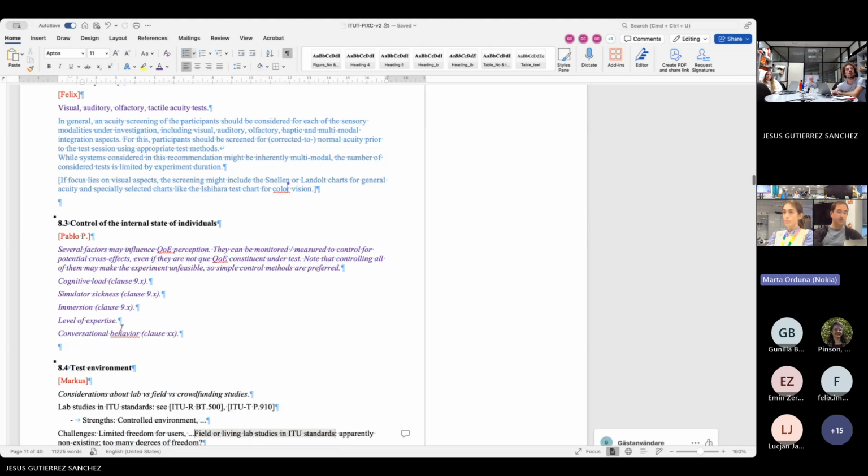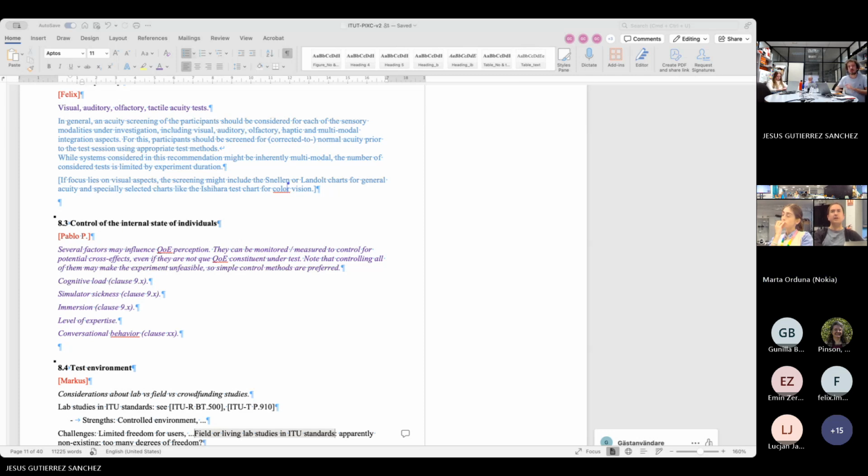Yeah, this is going to be a very short one. Basically, the idea here is that there are some influencing factors. There are some human factors that might not be your dependent variable, but you want to measure them because they might be a confounding factor of your experiment.